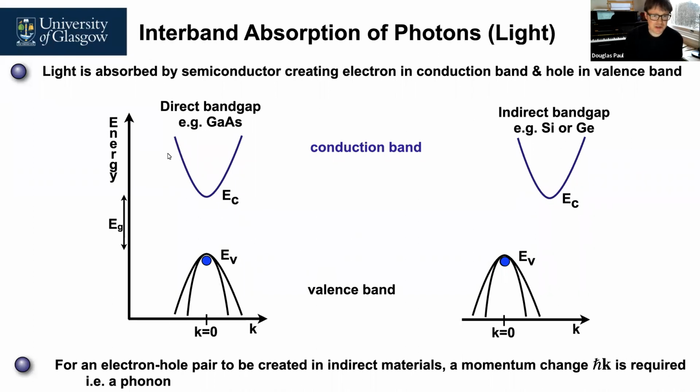So for a semiconductor to absorb light, what is happening is a photon of energy comes in. And if that photon has an energy greater than the band gap, it can excite the electron from the valence band into the conduction band, and it leaves behind a hole where there isn't an electron anymore. This is said to be electron hole pair generation. So the photon comes in, you can basically generate an electron in the conduction band, and you leave behind a hole in the valence band.